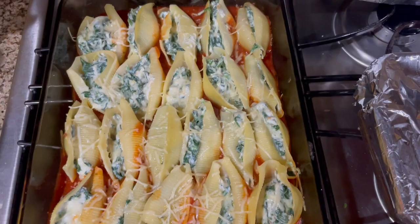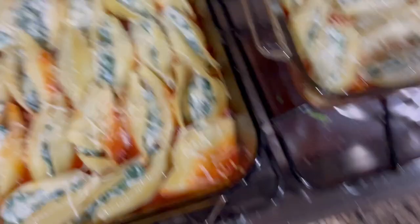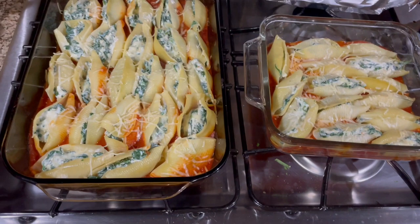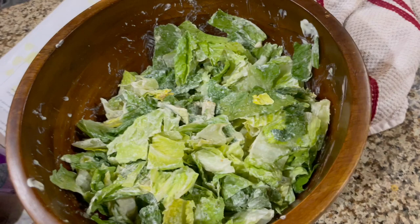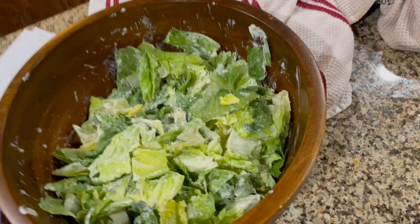I just took them out of the oven — they look really good and they smell good. We have two trays here and I might add a little more cheese on top. Overall I think it looks pretty good, and I'm actually gonna go ahead and make a caesar salad as a side. I doubled the batch on the caesar salad too and made it pretty big since my whole family's gonna be eating it and I'm also giving some to my grandparents. But yeah, that's everything I made and I'll give a taste test review after we finish eating.